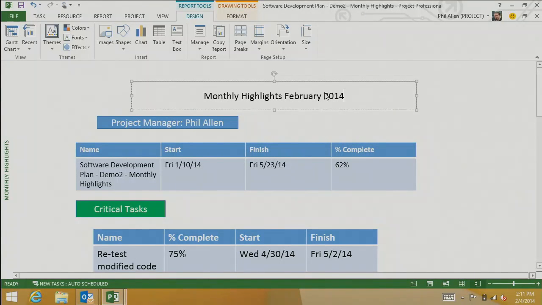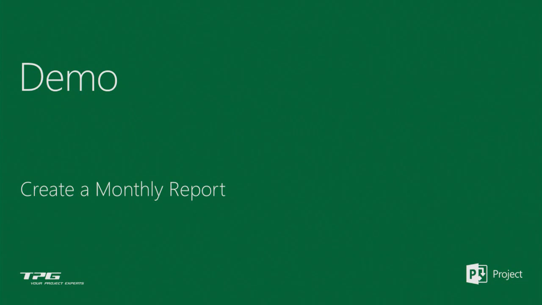Okay, so as in all good demos, I can say, of course, Phil, yeah, I know about burn downs, and let's go and have a look at those. So we're going to do that as a task overview report. And these are enabled in 2013. So in 2013, we added some extra cumulative fields with the tasks. So we've got baseline tasks, baseline remaining tasks, baseline work and baseline remaining work. And those are time phase cumulative fields. So that allows us then to drill in and have these burn down reports. So again, you can't do this from 2010. It wasn't available, but it is available in 2013, and it's a neat feature. So let's go and have a look at that.